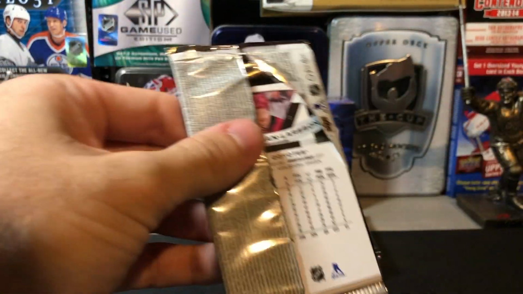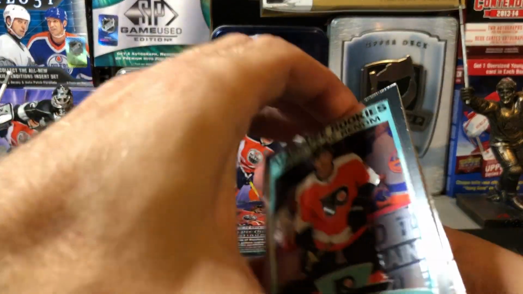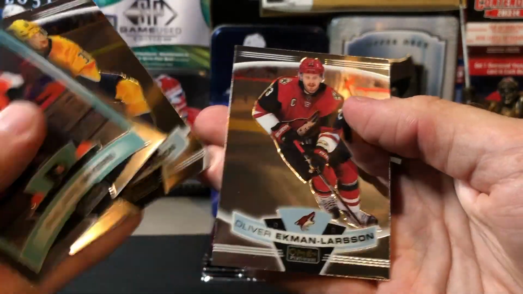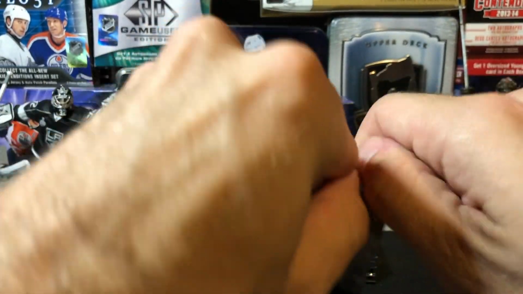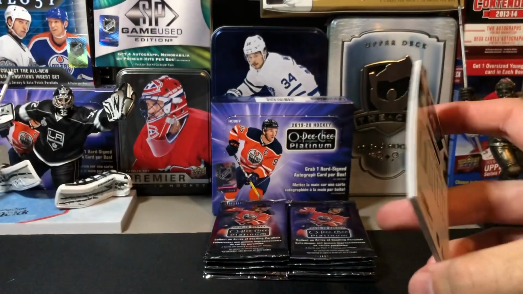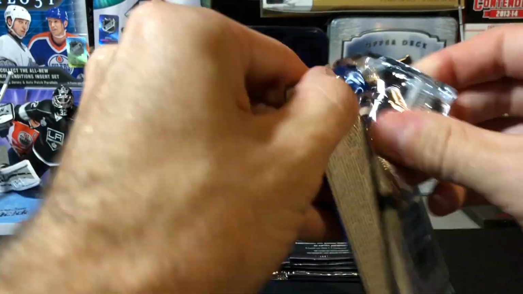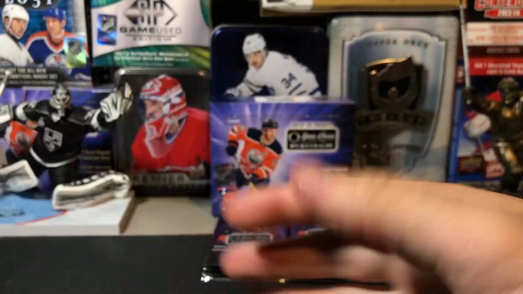Woo! It's hot in here, right? You're not here, but it's hot. Philip Myers, Grubauer, Retro Rainbow, Arvidsson, Larson, oh my gosh. It's all just downhill from here. Now it's literally just finishing the box, because nothing is coming close to that card. Couturier, Boqvist, Lee, Hurdle. Mitch Marner, Barrett Hayton, Antti Raanta, William Nylander.